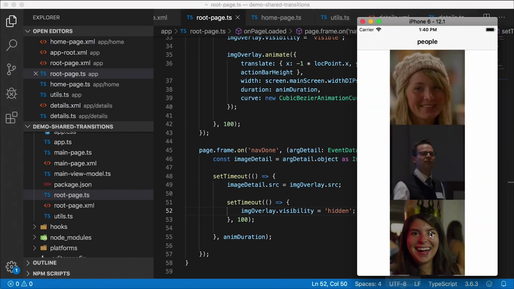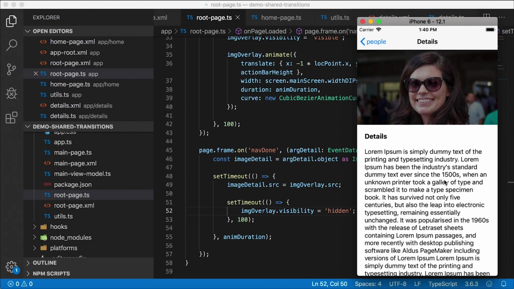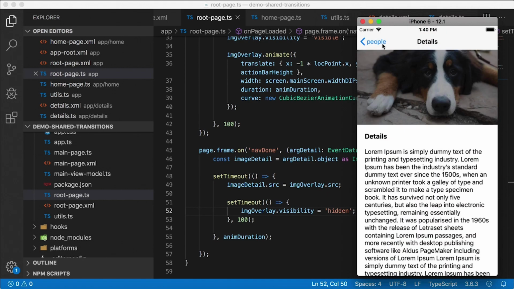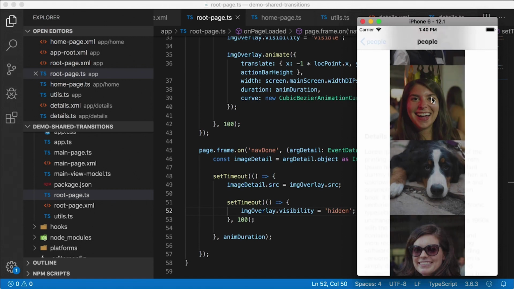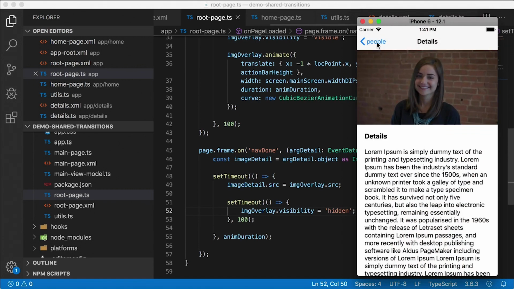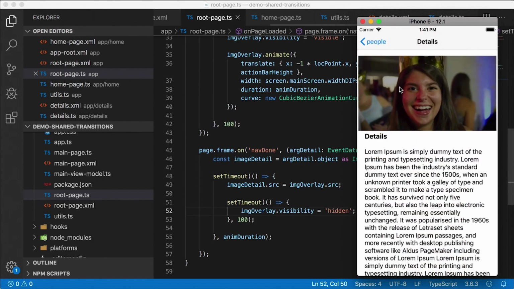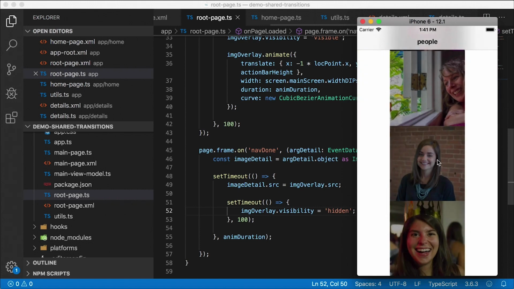All right, so let's try this out. I'm going to tap on this lady right here, and we're going to navigate, and her picture is going to animate to the details page. And then we don't really see the transition between when that overlay image is hidden and when that details page is shown. So that's pretty cool. And that works with any one of these images, and the transition is complete. If I go to one of these other ones here, like this lady right here, you can see that even from the middle of the page and from the bottom of the page, that animation takes place and it works just as we want it to.